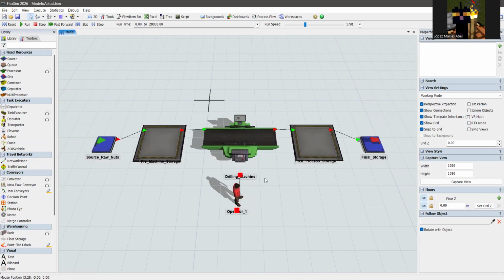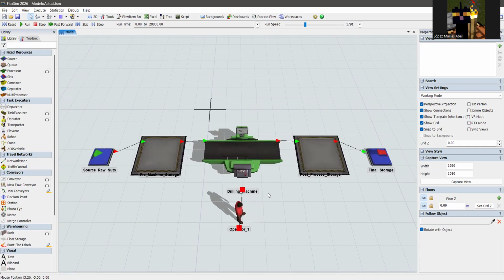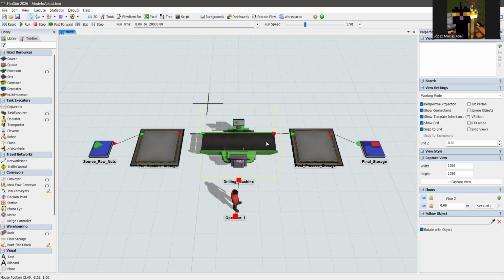In this video, we evaluate the baseline performance of the plant, visualize the workflow, and identify the operational inefficiencies preventing us from reaching our goal. Let's review the technical configuration of the plant.